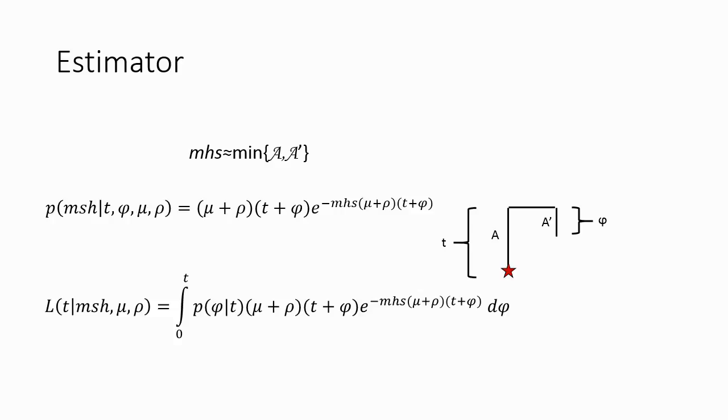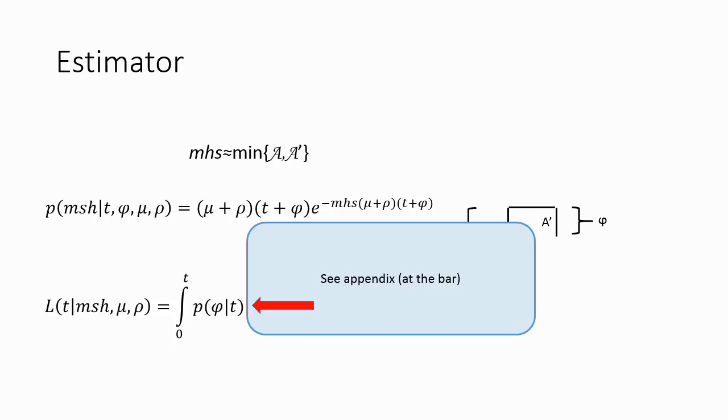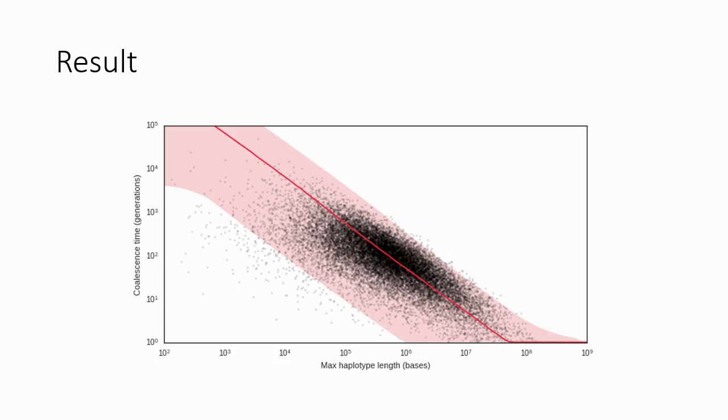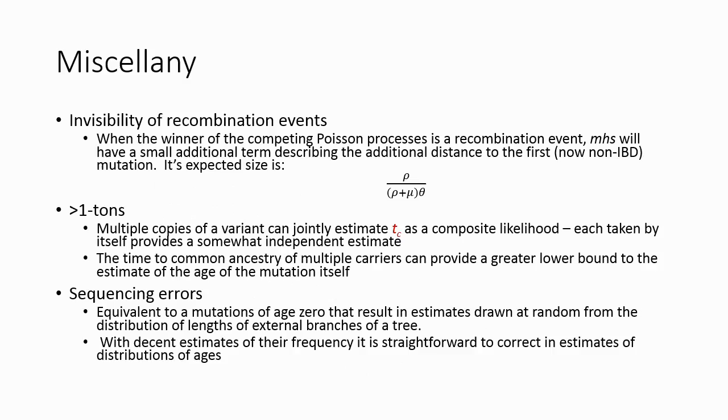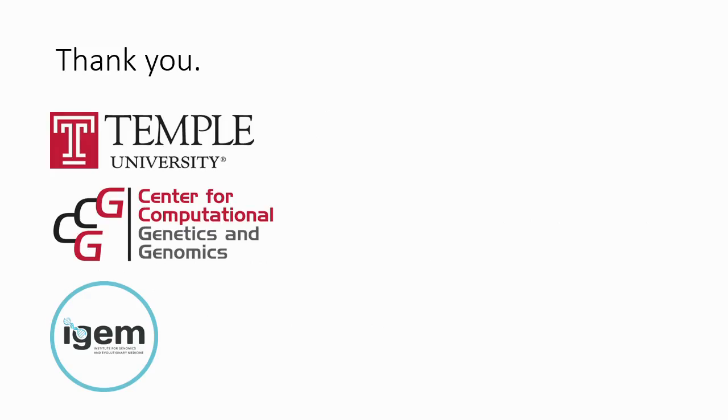To turn it into a marginal likelihood, we have to integrate out this phi term because it's not something that you can actually observe in your data. This conditional probability term is not trivial, but it's not something I'm going to talk about either. And you end up with a maximum likelihood estimator, and that really does a very nice job of describing the way this statistic behaves in simulated data. I don't really have time to go into a few extra points, but I'd like to say thank you.